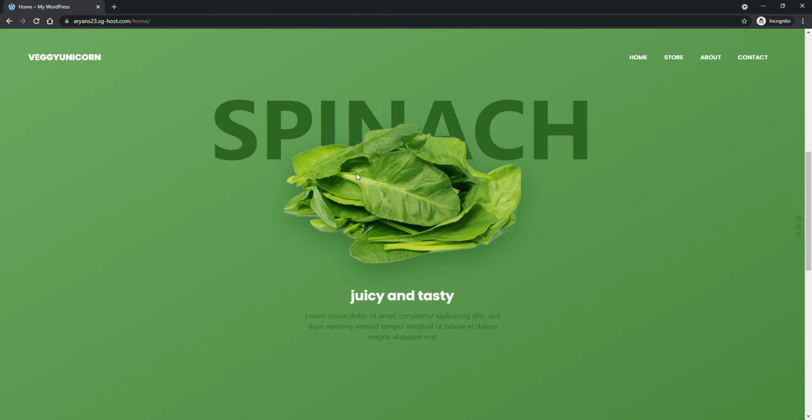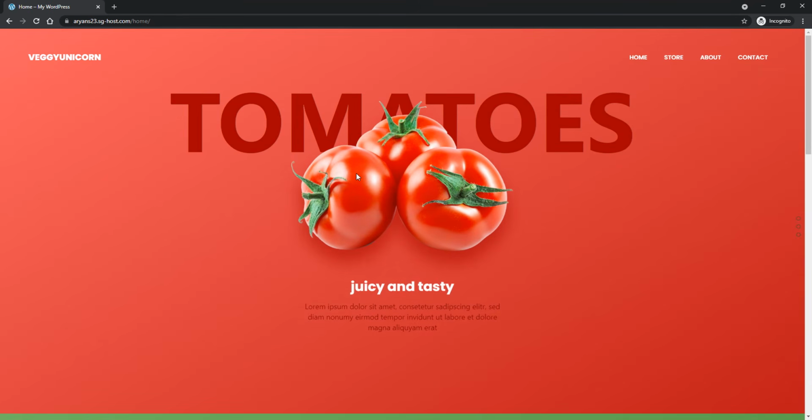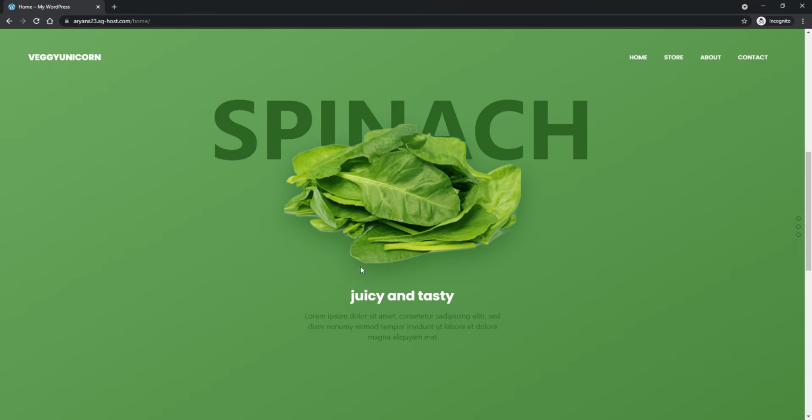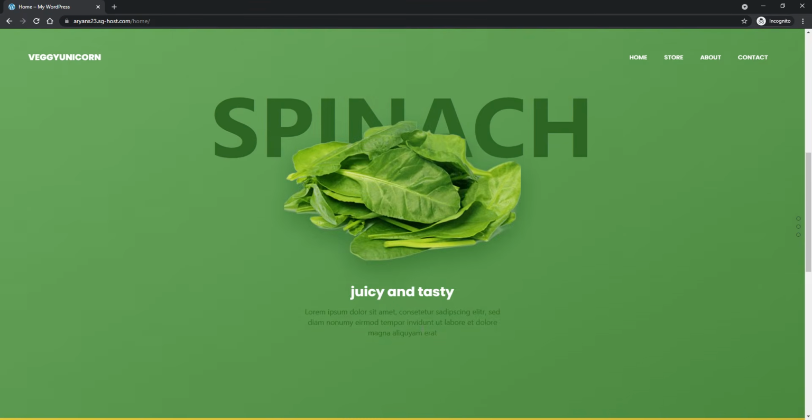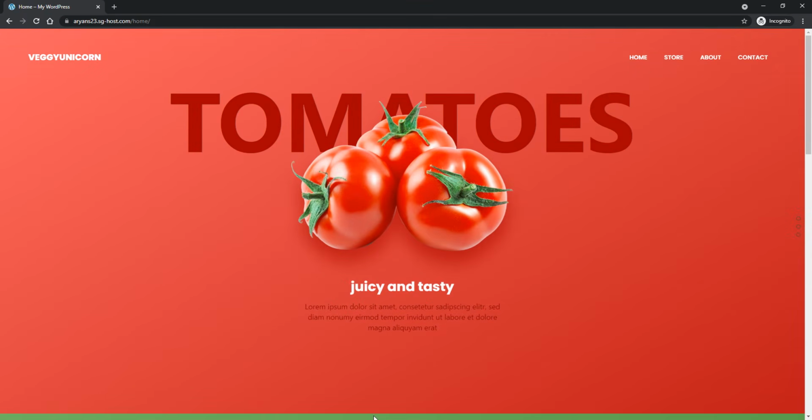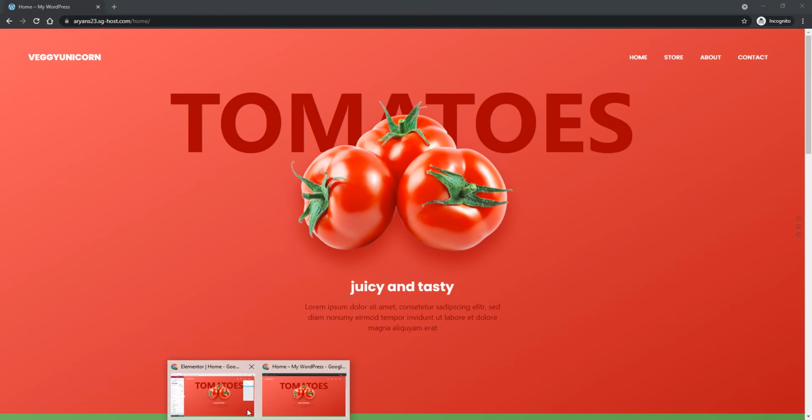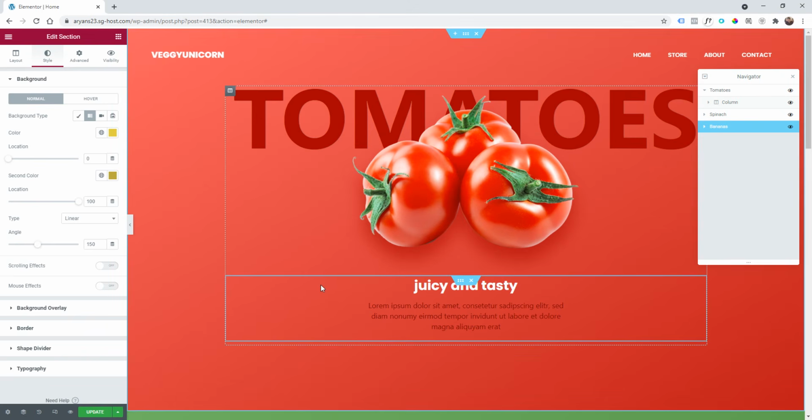This looks quite amazing, and we did everything really in no time. Of course, you can fix many things here. As you can see, there is a little border here, and we are going to check right now how to fix this. So let's go back. So we are here now, and now we need to actually remove the green border, as I said.